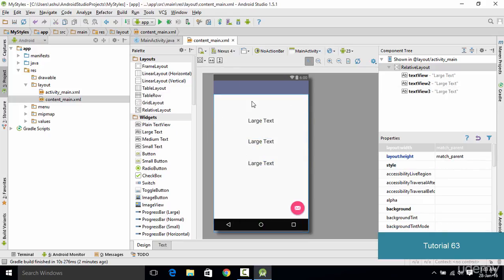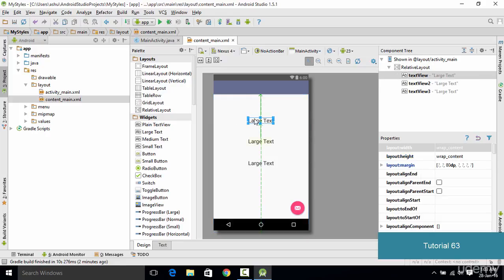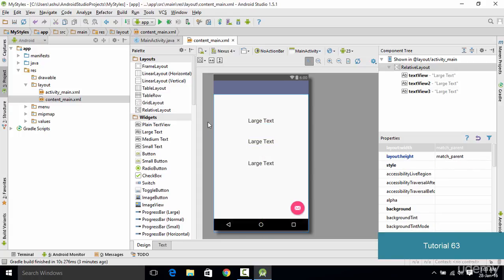So now let's say you want to apply styles to all of the three. One thing you could do is simply select it, go to properties, and then apply a style to the first one, then do the same with the second one, and then continue on. Now let's say you have like 20 elements on your screen to which you want to apply a style. Now it is a tedious task to go ahead and assign each and every large text a property. So in order to avoid that, we use styles.